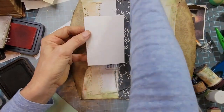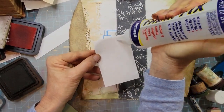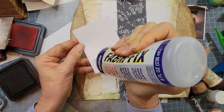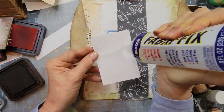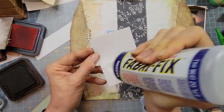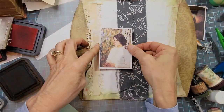Okay, we'll glue you down now. And you could use the glue stick again. I hope you're having fun out there. Are you having fun with your papers today? Is there crafty art time? I hope no matter what you're doing, you're having some fun. And I hope you're enjoying the autumn of it all. Maybe the Halloween. Or if you don't do Halloween, then back to the autumn. It's kind of fun.